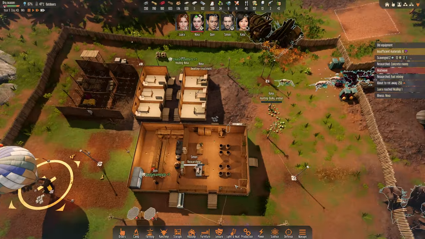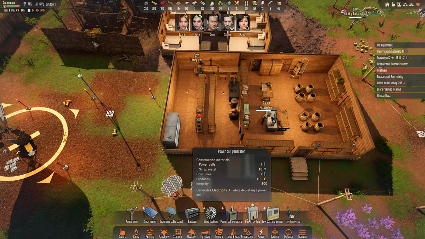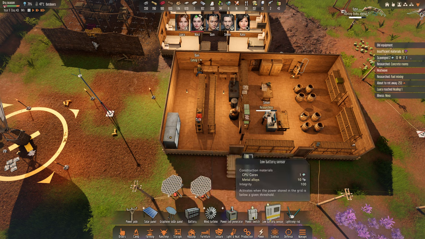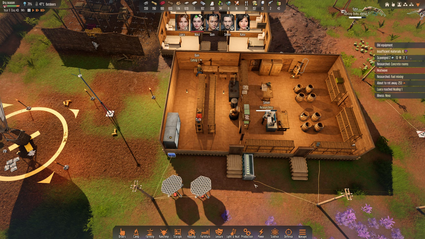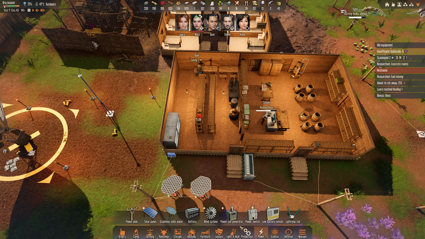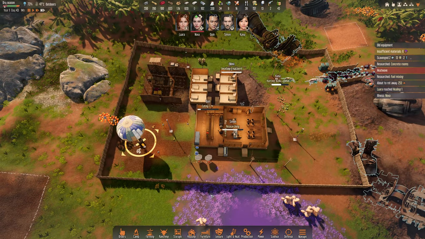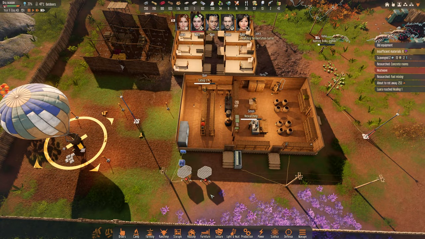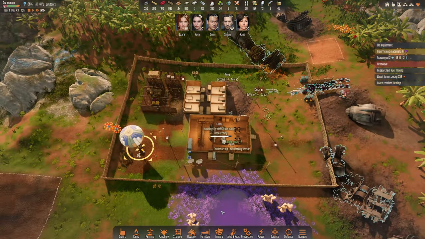Nice. We got some power cells, right? So what we'll do is we will make a low battery sensor. So let's make a low battery sensor, and this will be on, and then we'll make a power cell generator here. Okay, so in case the battery gets low, then it will use the power cell generator.